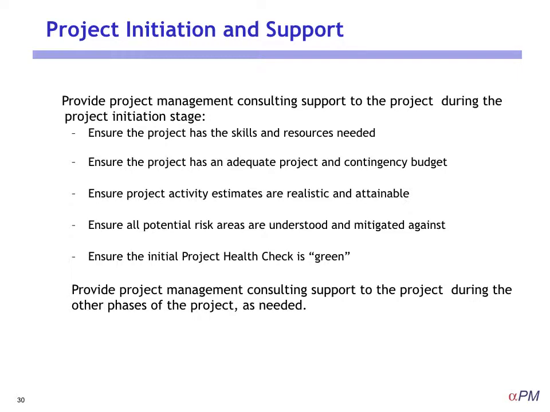But now we're saying you've got resources that the project manager can call on to help them get out of difficult situations that they might have got into. So that help is mostly needed at the beginning, and I've talked about what that is. Make sure the project gets the skills and resources they need, that they have a budget as well as a contingency budget, that their activity estimates are realistic and attainable, that any risk areas they might have are well defined and understood and mitigated against, and that they do a health check review, and that it's green. In other words, they've committed to doing all the right things on their project. And on an ongoing basis, continue to provide consulting support during other phases as needed.